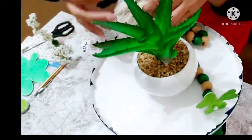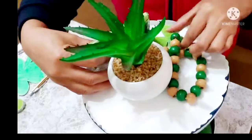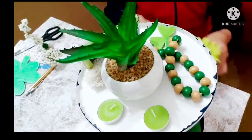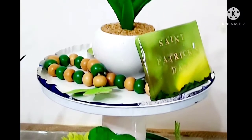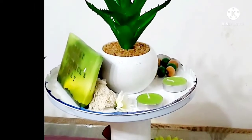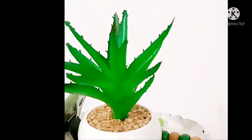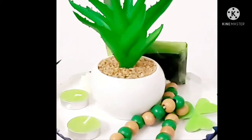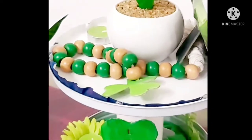As you see, guys, this plant is not really my DIY, but I got it, so I want to incorporate it with all my DIYs. I just picked up bits and pieces here and there to incorporate into my tray. And here is the outcome, the outlook of all my projects, all my DIYs, and I am so proud and happy that I was able to pull it through, though I struggled because I really don't have all the stuff that I needed. But well, I've done it, and again, I'm really pleased and so proud of what I accomplished.